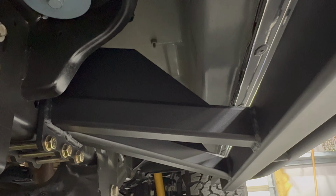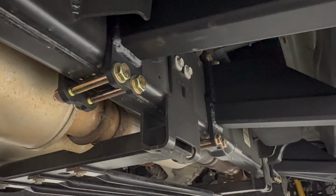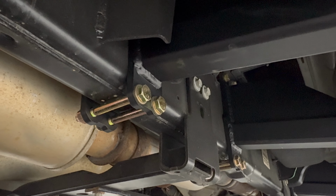An intricate selection and placement of materials and maximal use of gusseting have produced the most rigid and durable rock sliders available, while all excess non-structural weight has been carefully trimmed in order to maximize the vehicle's available payload. The mounting points utilize redundant and double redundant hardware to increase clamp load and to prevent fastener failure under extreme use. The hardware placement captures the frame base to ensure the rock sliders cannot slip under impact. All hardware near the cab bottom is sized appropriately to prevent any contact or vibration against the cab.